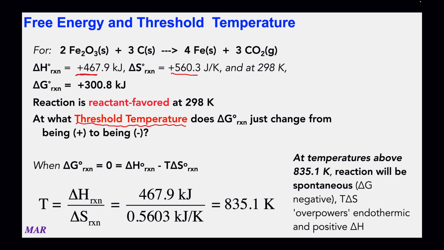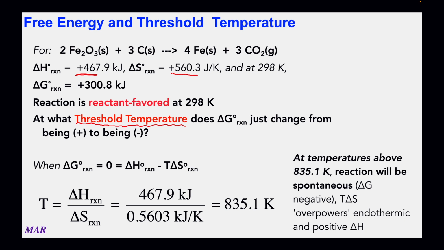And if you run a business, maybe it's worth it then to have some kind of relatively expensive thing to get a temperature higher than 835.1 Kelvin. That's really, really hot. However, above those temperatures, that's where this reaction will occur, and that might be worth your time and investment of resources to get it. That would turn your iron(III) oxide and carbon into iron and CO2. So figuring out the threshold temperature can be really important.